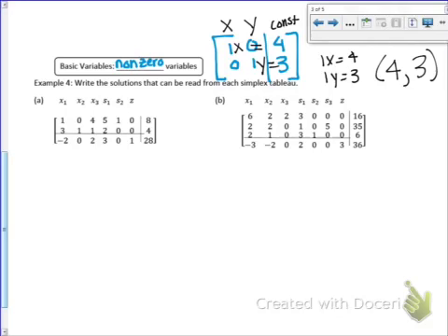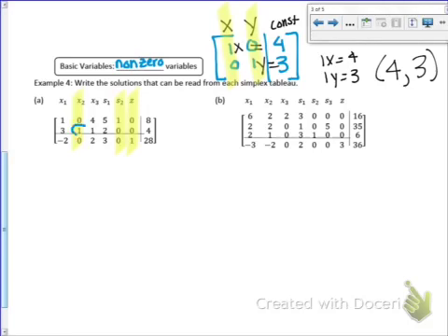Notice the big thing about these columns is that they only have a number and then all zeros. There's only a 1 in the X part, and then all zeros, and only a 1 in the Y part, and then all zeros. So what you're looking for is columns that have a single number and the rest are zeros. Like X2 here, S1 or S2, and then Z. Those are going to be our 3 basic variables. So we're going to take those and find them.